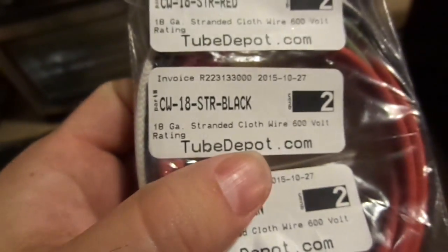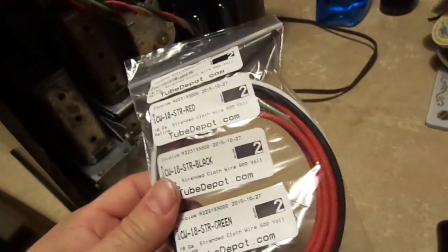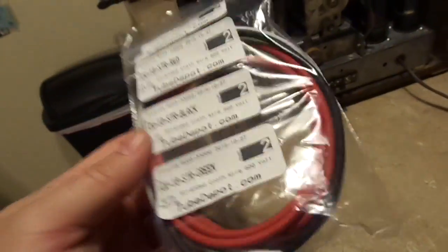So I went out to a website called tubedepot.com. Now these guys specialize in the guitar amplifier restoration business, and that's really who they cater to. But fortunately, guitar amplifiers and antique radios were basically wired using the same components, same tubes, same wiring, same sockets. So they actually took care of me. They had what I needed. They had the colors I wanted, and they had the dimensions I wanted.